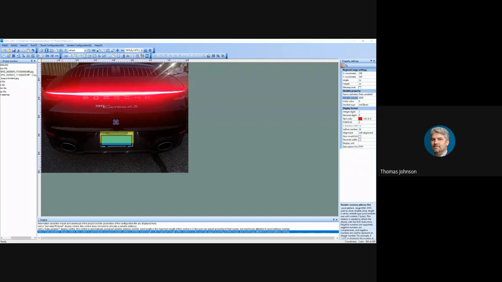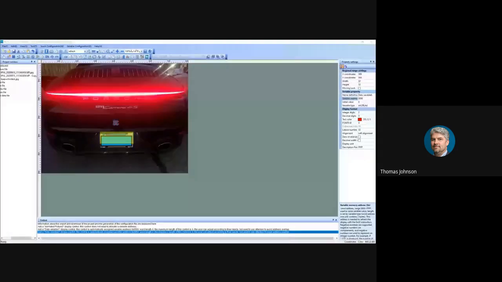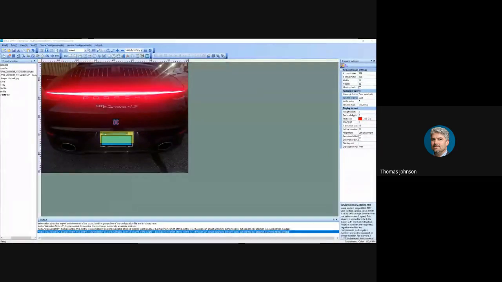I wound up getting an 8-inch, 800 by 600 resolution. Common resolution is 800 by 480. There's some 1024 by 600s, and there's also some 640 by 480, as well as some of the smaller ones, which are 480 by 272. So there's a lot of cool options out there, and they're really not that expensive. I think I got this one for a little over $100. So hopefully this was helpful, and have fun programming.